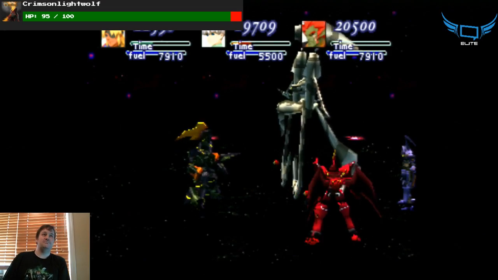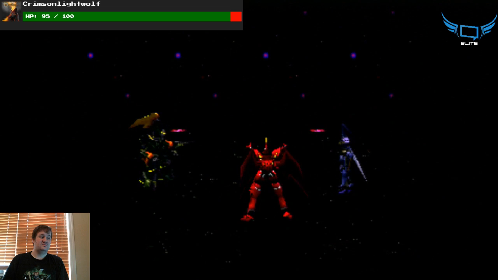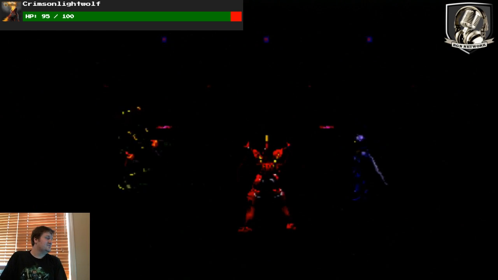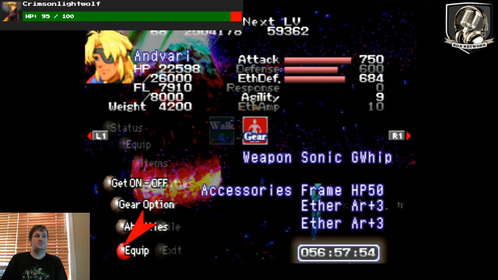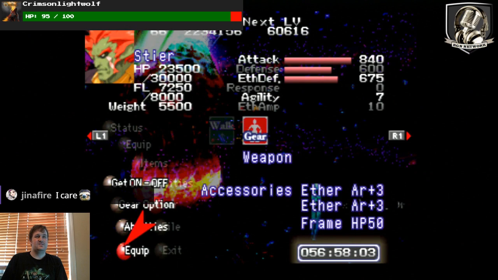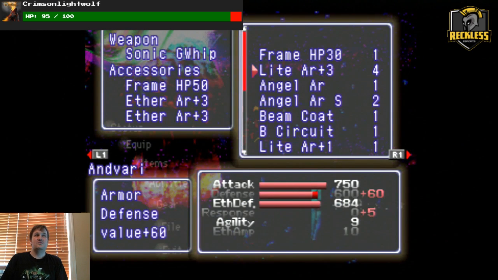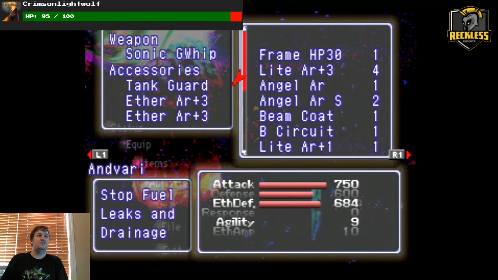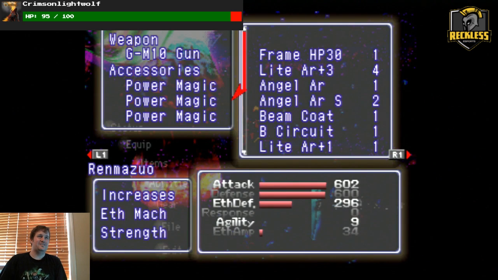Oh, there we go. So that big attack it used right at the start, it can no longer perform. And no one cared about your special attacks. That's one down, 3 to go. Honestly, don't need the frame HP up. How much? Oh, reduces angel damage and gives some small ether defense. Okay, there's tank guard. It's like I want to take this off, but I also don't want to, just because he's been doing so glorious.